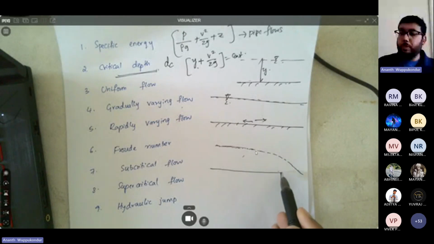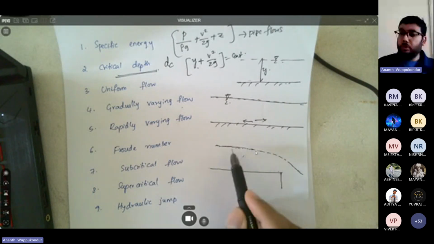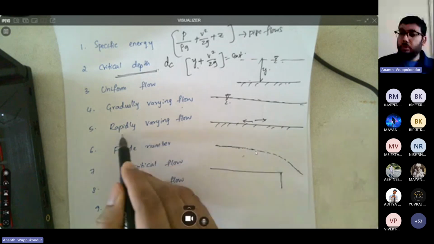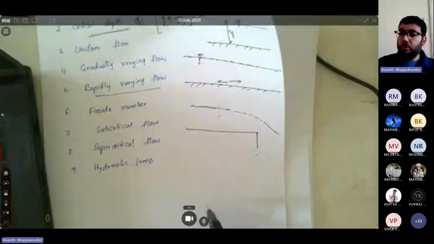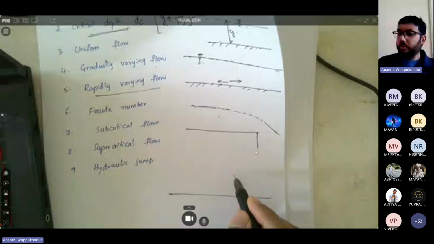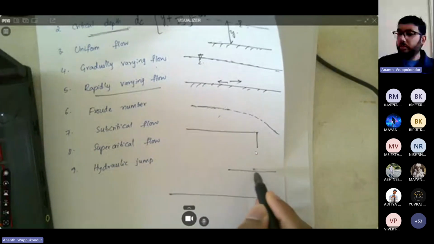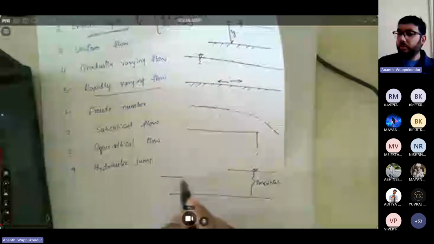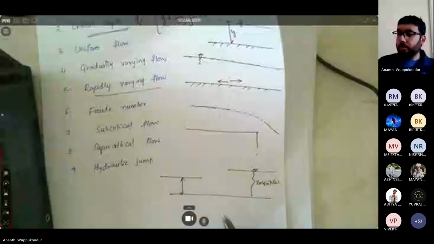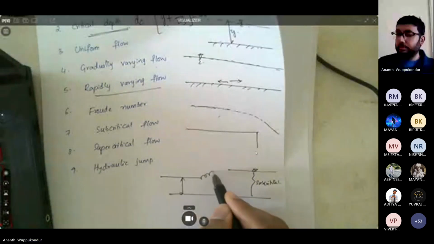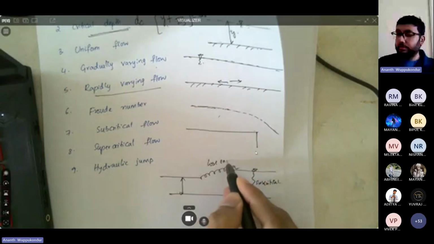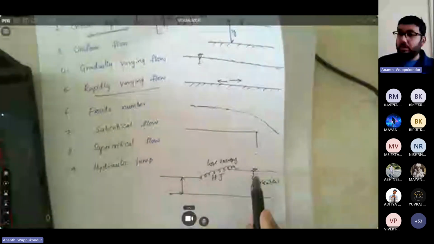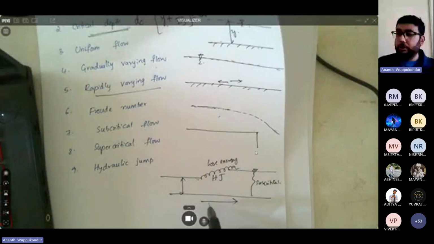And then you have rapidly varying flow. For example, if there is a merging of two flows, let's say you have a channel where on one side you have higher depth, which is subcritical flow. And then on the other side, you have a supercritical flow with a lower depth coming in. You have a hydraulic jump to lose energy. So this is rapidly varying flow because the flow conditions are changing within a short distance. Whereas in gradually varied flow, the flow conditions would change over a longer distance.